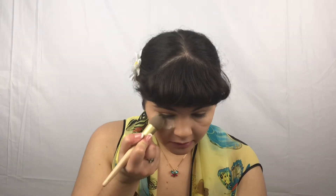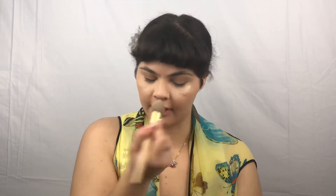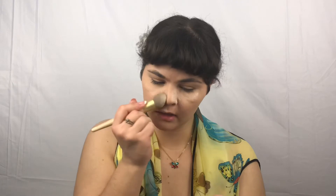And of course we are going to set that with the Too Faced Peach Perfect Setting Powder, taking a little tapered sponge and really baking the under eye. As I have explained before, it really helps to just set everything that we have put in place with the foundation and concealer — and once again with the nose as well, and anywhere else we had put a lot of concealer.